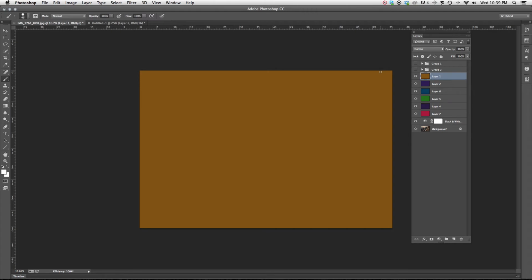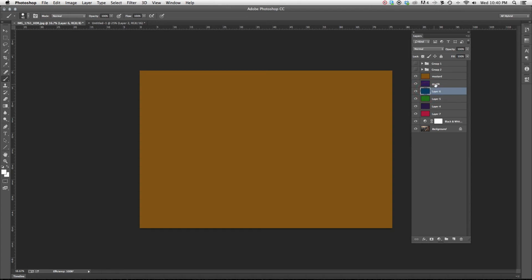Not only can I delete a layer and rearrange my layers, I can also rename the layers. If I were to double click on the word layer 1, I could come in here and rename this layer. I'm going to call it mustard to represent the color that it is. Again, if I double click on the word layer 2, then I can come in here and change that name to whatever I like. In this case, I'll rename it to the color of the physical layer, which happens to be purple.